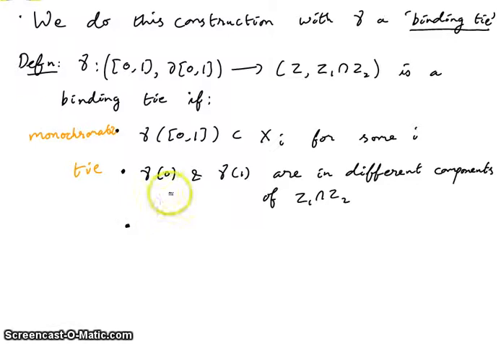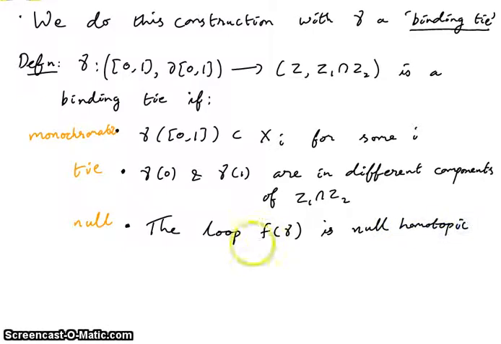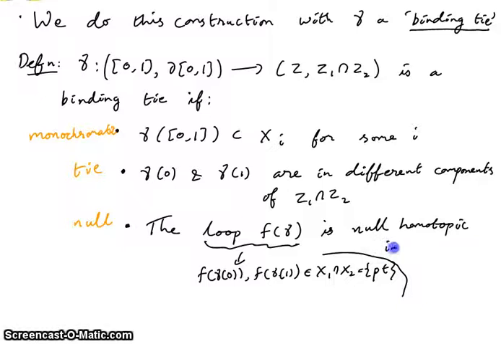And finally, the condition being null: observe the loop f(γ). Why is this a loop? Because f(γ(0)) and f(γ(1)) both belong to X₁ intersection X₂, which is a point, so it's actually a loop. So this loop f(γ) has to be null homotopic. In fact, it's a consequence of van Kampen's theorem that this is equivalent to saying it's null homotopic in Xᵢ, the Xᵢ to which it belongs.